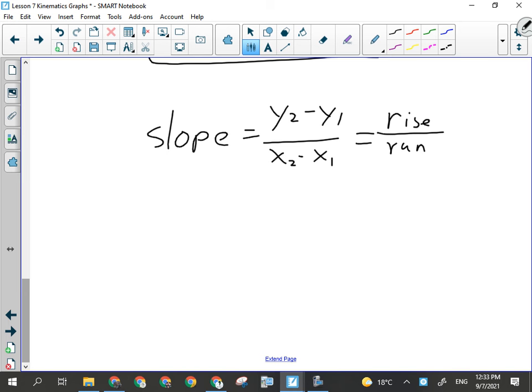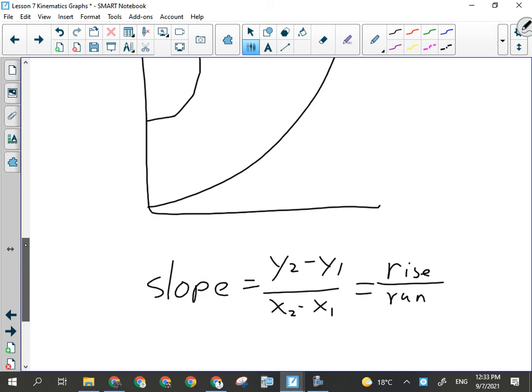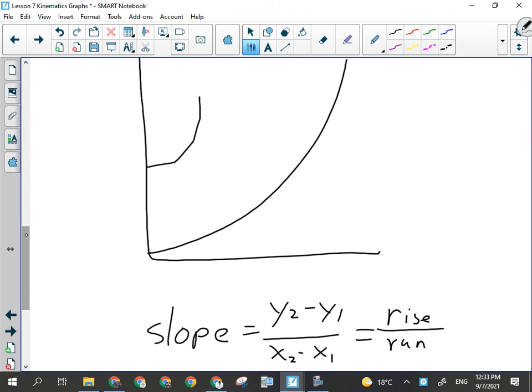We in physics typically want to be able to calculate other things other than slope from a graph, so we use y equals mx plus b. How many people have used that formula before? Okay, we're going to go over how it works with the graphing for a linear function, but we'll use it. What I want to show with this formula right now is why slope on this graph represents velocity. On this graph, on the y-axis is position. On the x-axis is time. You're all right with that?